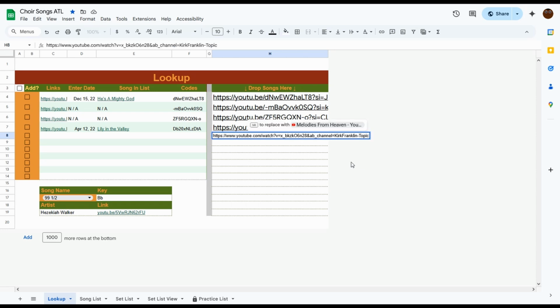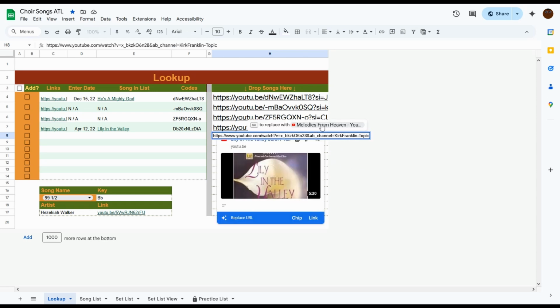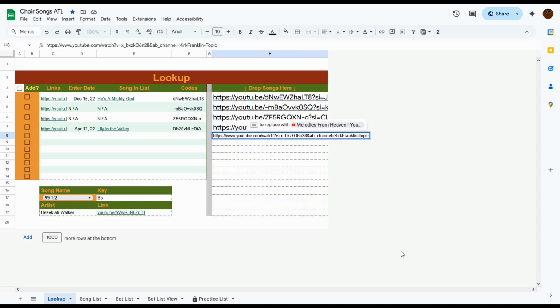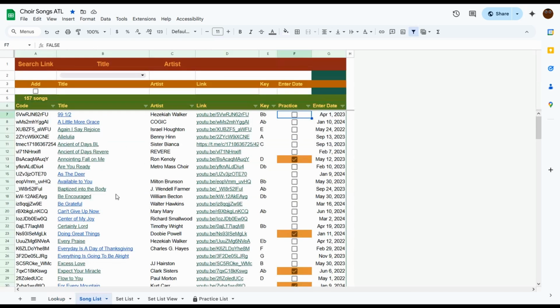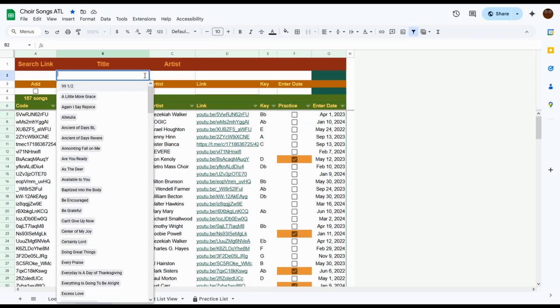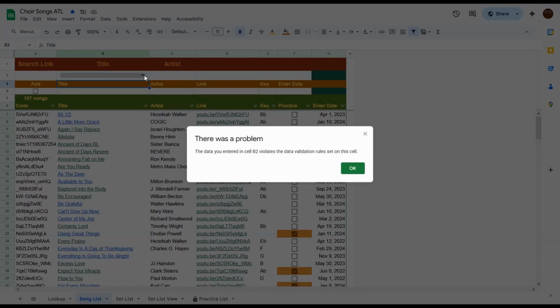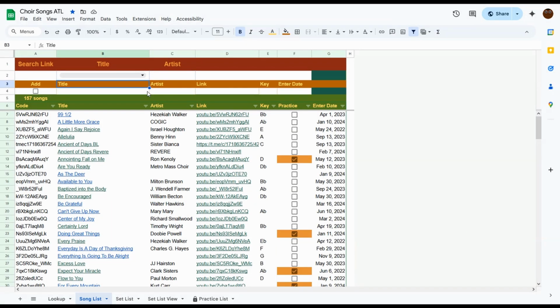It's Melodies from Heaven, written by Kirk Franklin. As you can see, this little thingy shows up. Thank you, Google. And from there, it'll show that it's not inside the database yet. So I can come into the song list and check, or put it in there. If, however, you skip that and you decide to come here and you feel that it's not, you'll see that it hits a data validation rule violation, and so it won't take the input.